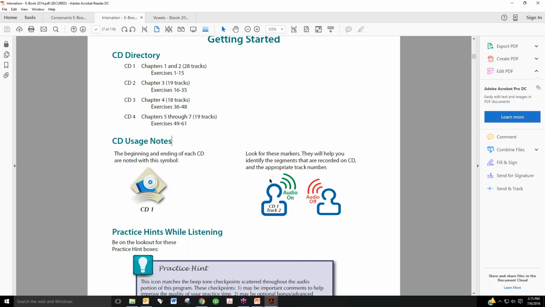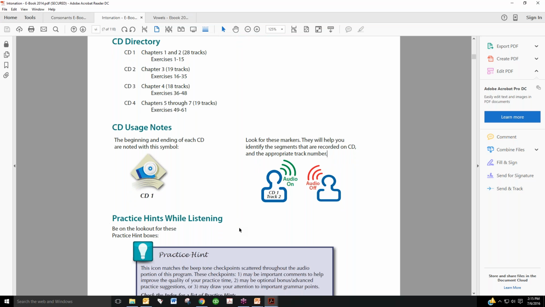I know that was important to me. And the quick at a glance, being able to see when CDs or tracks exist and not exist when you're in the middle of material, very important.